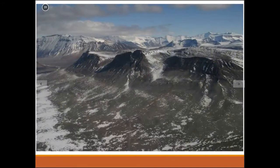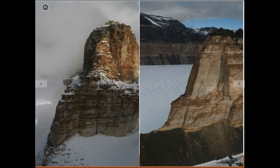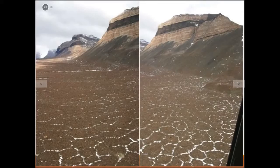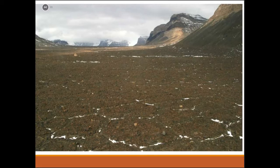So this is a trip we took to scout out the next site from Victoria Valley to Beacon Valley, going across the Transantarctic Mountains. Again, spectacular scenery. You can see, though, the low cloud level, which meant that weather was coming in, so we didn't have very long, but again, spectacular scenery. Spectacular exposures, and here's the first view of Beacon Valley, and we can see from the air especially, we see the polygons everywhere. And these ones are rather better developed. So it's very rocky, but here, again, you can see the clouds moving in, so we only had maybe a couple of hours there and we had to get out. Otherwise, we were going to be trapped there.